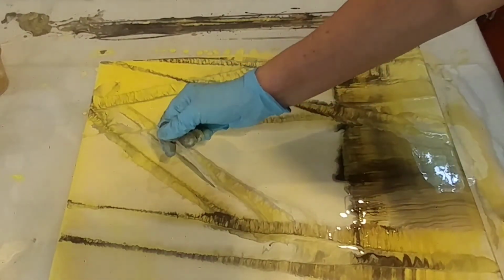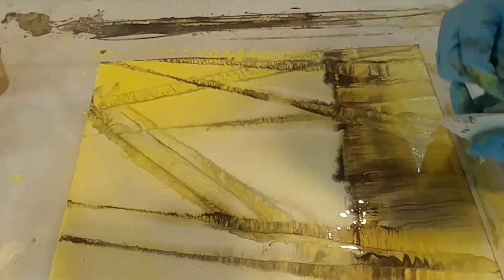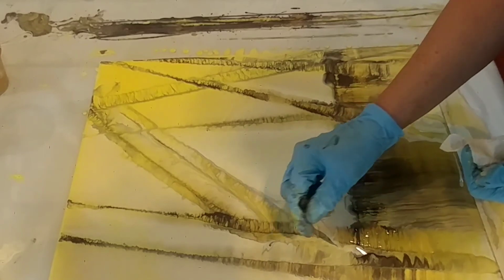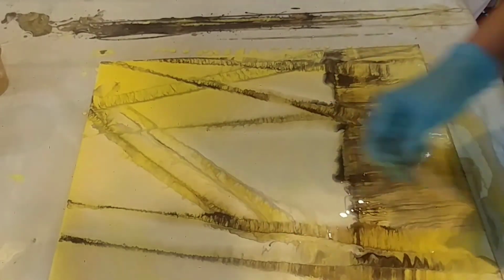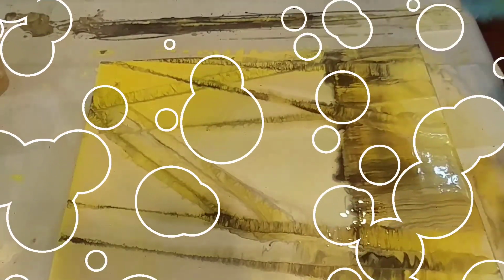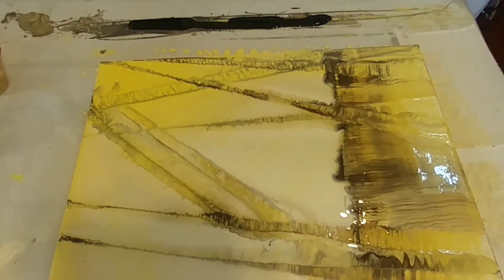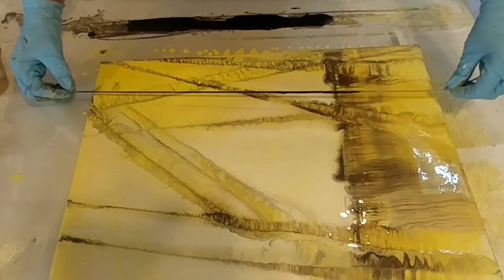So what I'm doing here is taking some of the extra paint off the canvas. I can see that I have way too much paint. Add some darker, some black. Let's add some black to that. So now we'll have some trees that are in the front that have black.